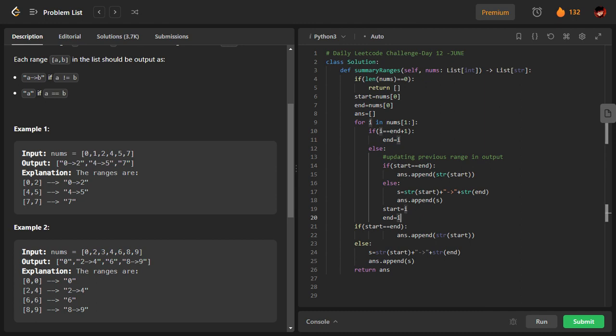Once I come out of this loop, the exact same code which you're seeing here is copied here, and we're utilizing that. So friends, if you talk about the time complexity, obviously it is going to be O(n). We are not doing anything more than that. We are just iterating over each of the values once. And if you talk about space complexity, it's going to be O(1) because we have only used two variables. The number is fixed, only two variables, right? That's why the space complexity is going to be O(1).